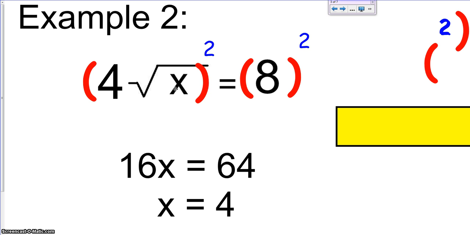If I were to plug back in 4, I would see that 4 times the square root of 4, which is 2, equals 8. Now, these first two examples were done mostly to show you a couple key principles. Number one, that when we square a square root, they cancel out. And also, what to do when we have two numbers being multiplied.